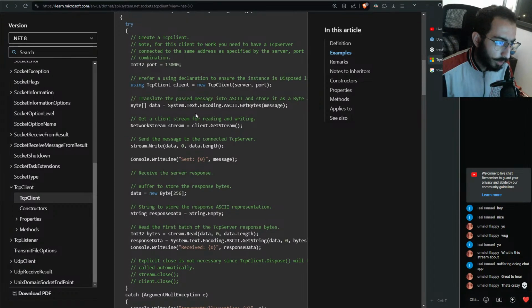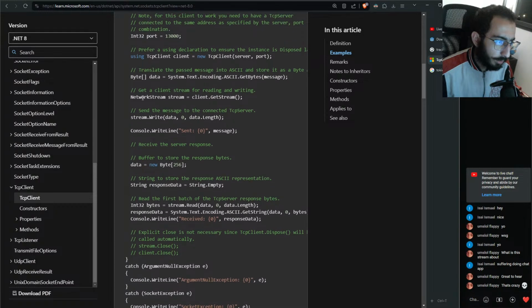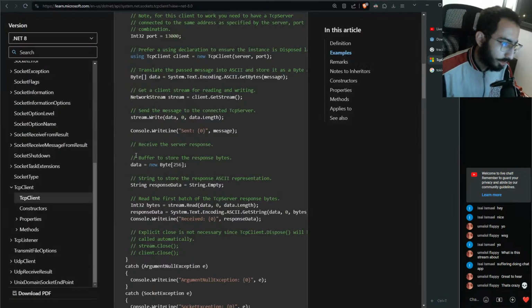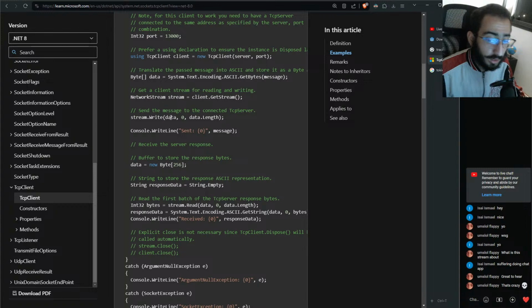Now we have to send the message to the connected TCP for reading and writing. Okay, so var stream, exactly, client get stream. And now we're just going to be reading, since the server is writing right now.